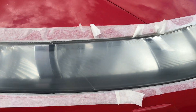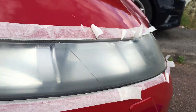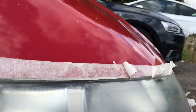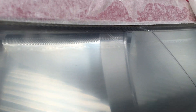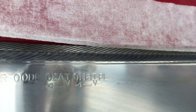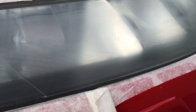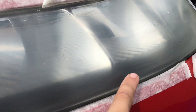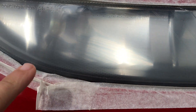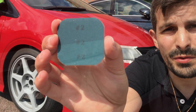All right guys, so here we go. This is the first pass with pad number one. The first thing you want to check is that the sanding is uniform. I've got a stripe here where I actually haven't done it properly — compare this hazy section with the rest. So I'm gonna need to give another pass here to make sure it's uniform. Also, focus on the lower area because that's usually where the damage is bigger. So we're just gonna go and finish this off and then move to the next grit.